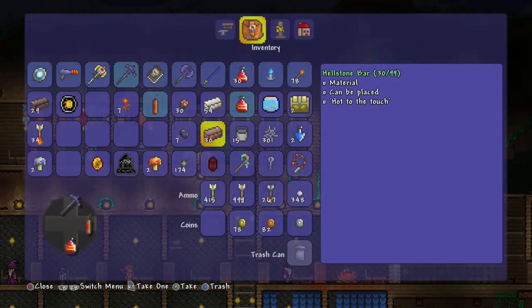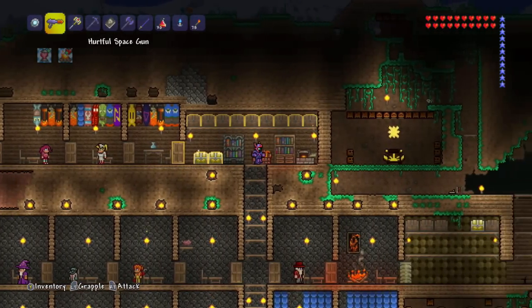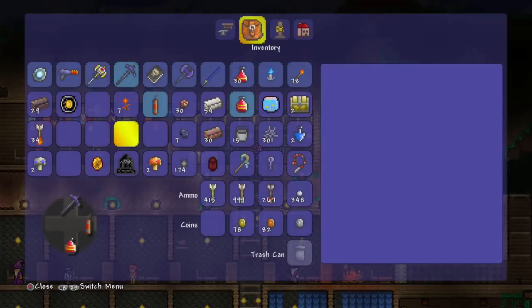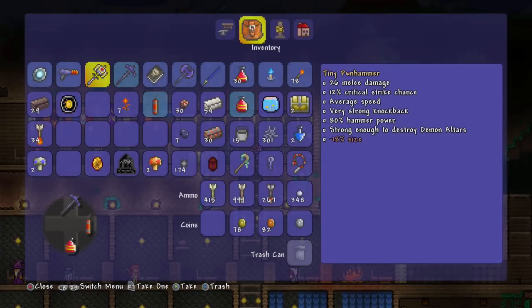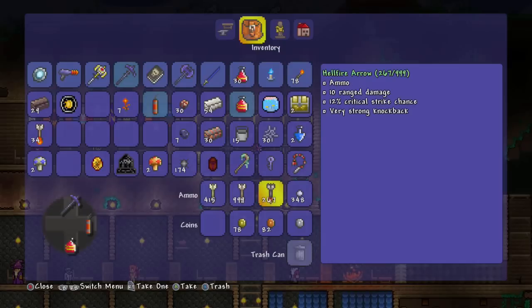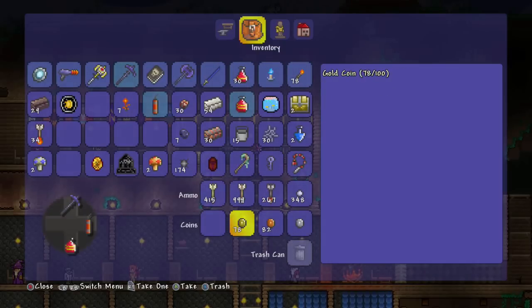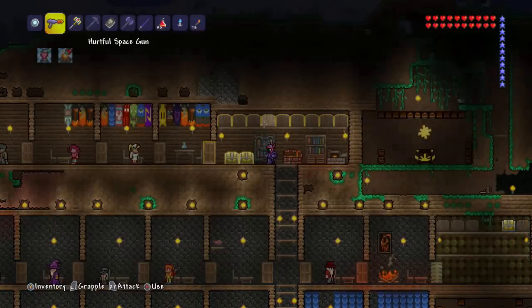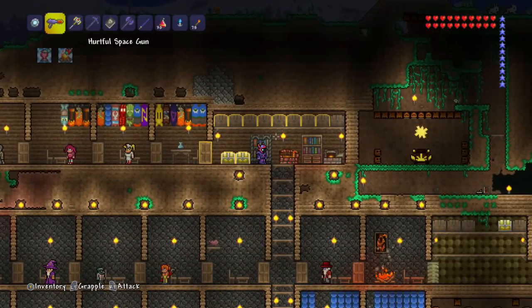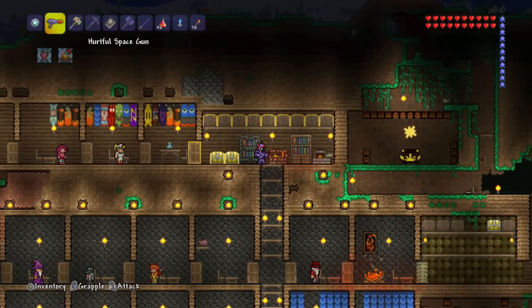We've got some Howlstone bars here. Yeah, we need to go on our Howlforge, don't we? And obviously from the Wall of Flesh, we got a quick sorcerer's emblem and the Ponehammer. And it's a tiny one, so I might, just might, reforge it. Because we have got ourselves some gold here, some gold coins here, and a load of other things as well. So I just went ahead and sold a load of things that I had. As you can see, it's a little bit empty. I sold a load of random bars and things that I had in chests. But yeah, let's go ahead and do this.